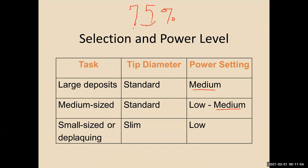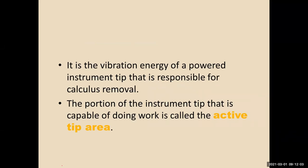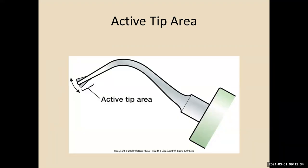A lot of this is using these correctly. So we know that the tip vibrates, and that's responsible for removing the calculus. So the portion of the tip that's capable of doing its work is called the active tip area. Now for our hand instruments, that is our cutting edge, that lower tip third or toe third. On powered instruments, it's the vibration of the active tip area that removes the calculus. Tip third.